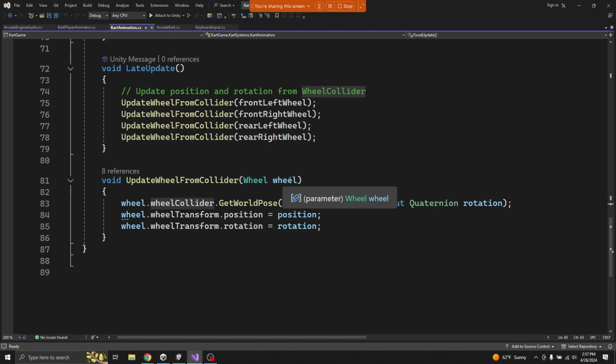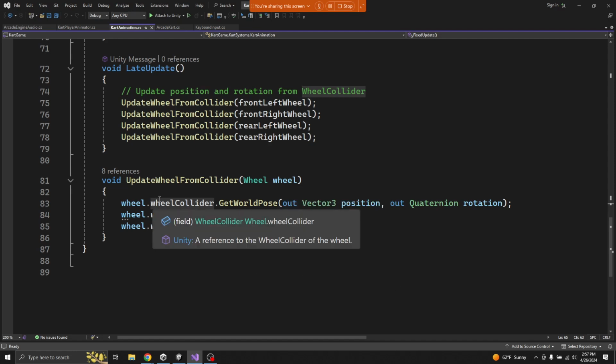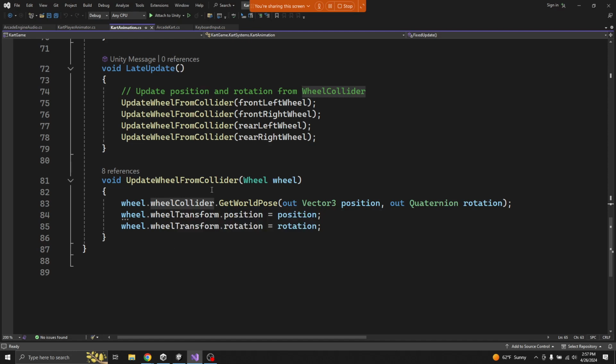So the wheel comes in this wheel class, and it says, okay, go into your class, go get a reference to the wheel collider, get the world pose. So this must be a method available on the wheel collider. So this is interesting. It returns void, right? So it's not returning anything because it's actually returning 2 things. If you notice, both of the input parameters are tagged with out. So they're editable, they're being written to, and then you have access to them. They come back out.